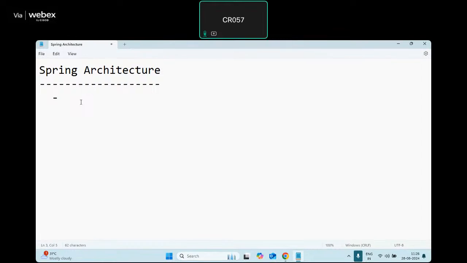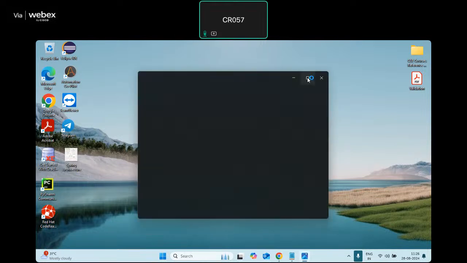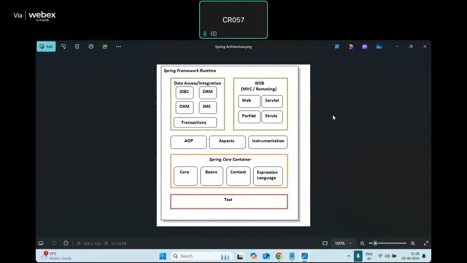It includes even aspect oriented programming too. It includes ORM. It will have Spring MVC, it will have beans, it will have core. It consists of many modules. You'll feel comfortable if you look into the diagram of this. So I'll show you the diagram of how this architecture looks. You can refer to any internet website so that you may get this architecture from anywhere. I want you to look into the diagram which I'm going to share. This is the way the Spring architecture looks.